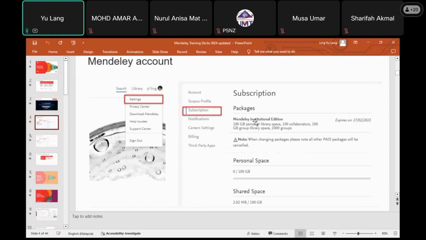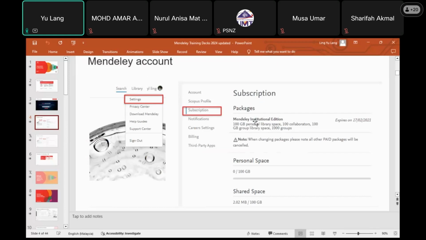So if you sign into Mendeley.com within your campus or using your UMT network, it will automatically upgrade your user plan from free to institutional edition.